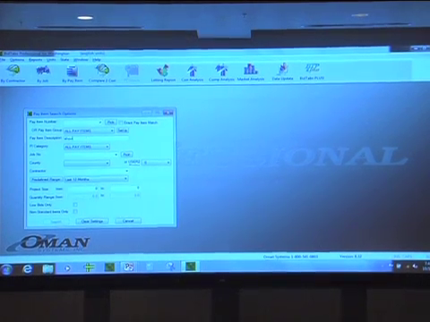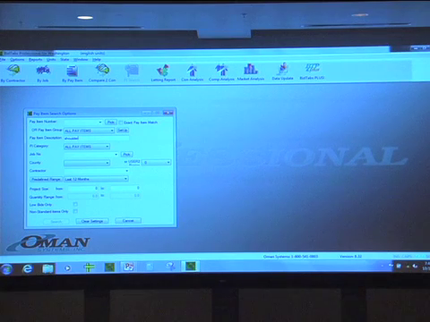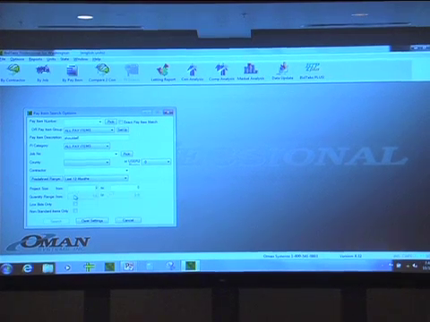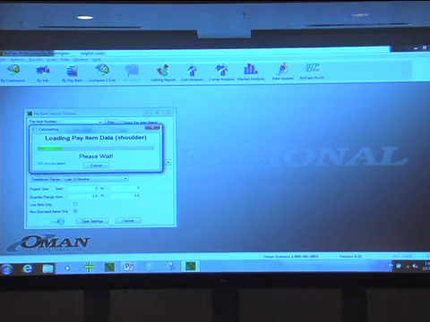So I will type in shoulder here, and I'm just going to look at the last 12 months, and I'm going to pick non-standard items only, and hit search.